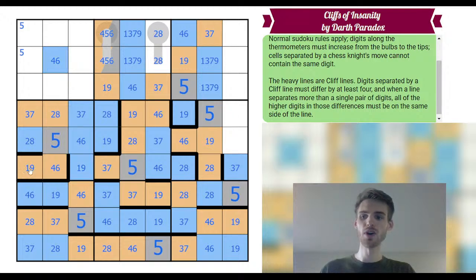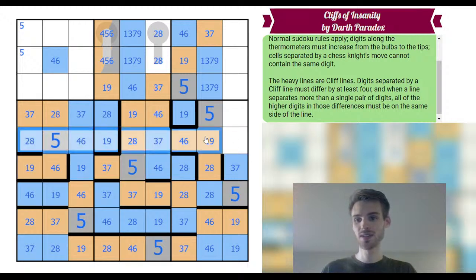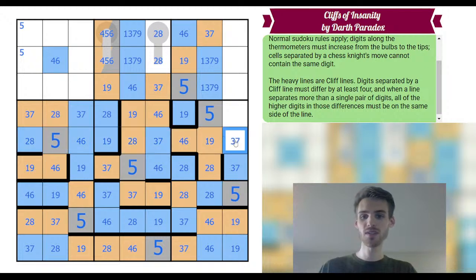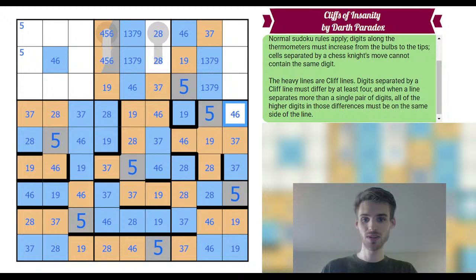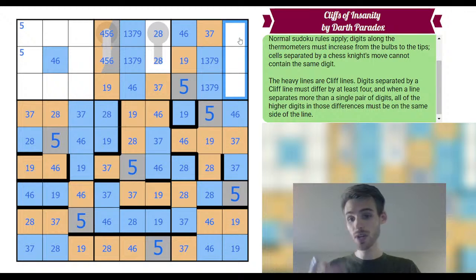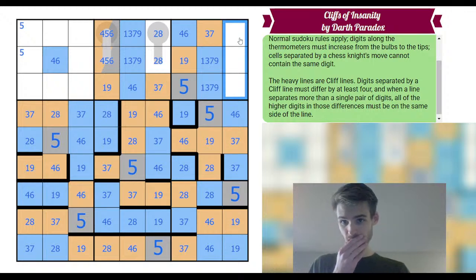It's also just in the box. The 1, 9 is in the box. This one is a 3, 7. It's orange. This one is also a naked single in its row. It's a 4, 6, and it's blue. That's all the blue 4, 6s. Up here we have 2 and 8. And one more digit, we have 4, 6, which is orange and not seen.